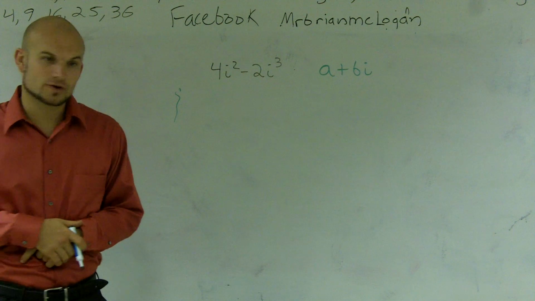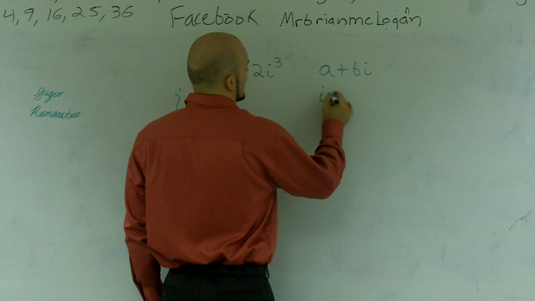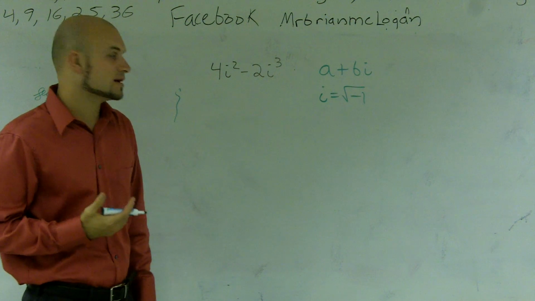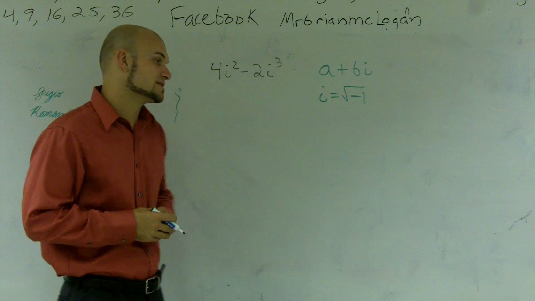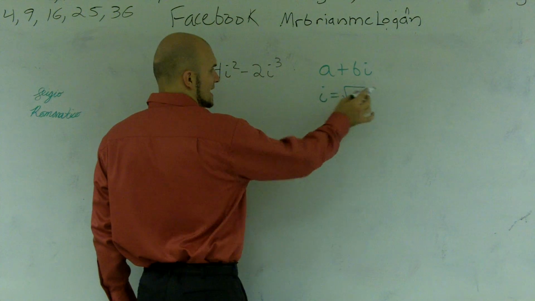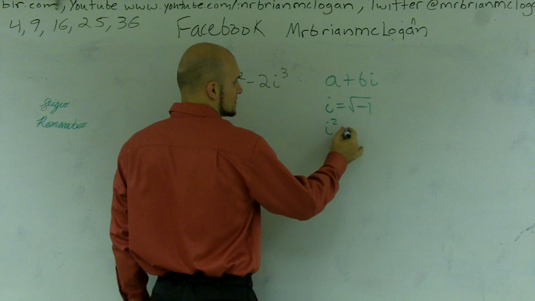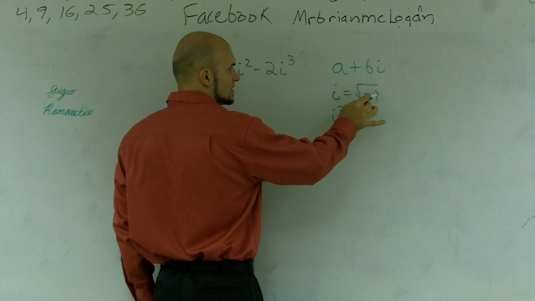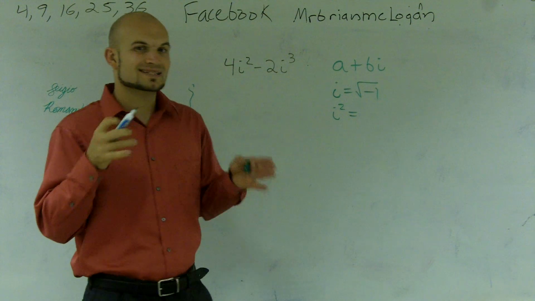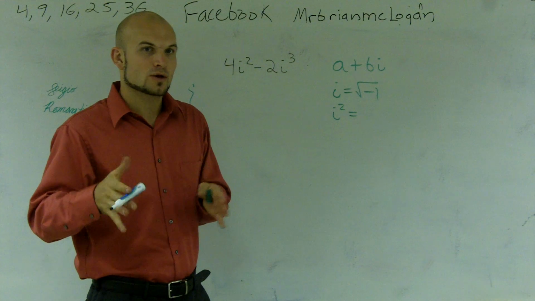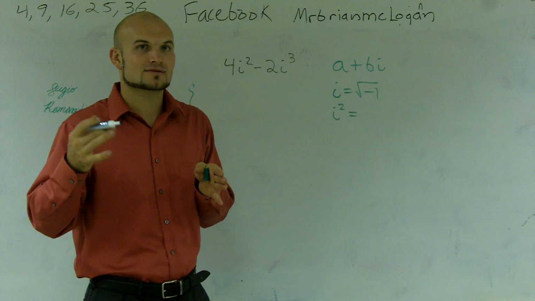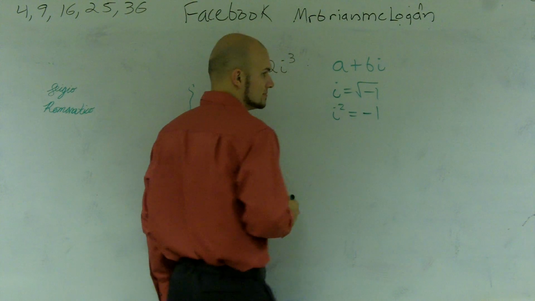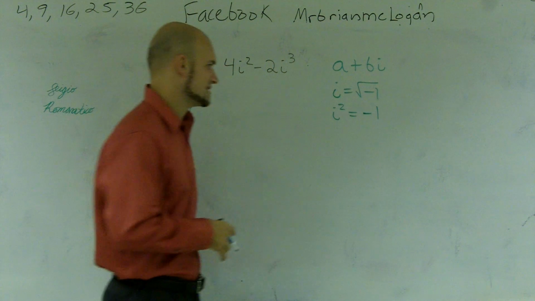So I guess I'll do a little overview of what i is. Well, we're going to let i represent the square root of -1, because we can't take the square root of a negative number. If I multiply by i on both sides, I would get i squared equals the square root of -1 times the square root of -1, which is the square root of -1 squared. So those cancel out, and I'm left with -1. You can work it out, just square both sides and you'll see it.